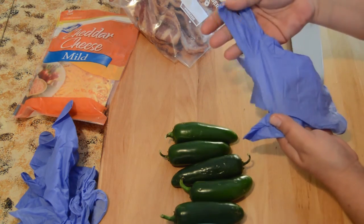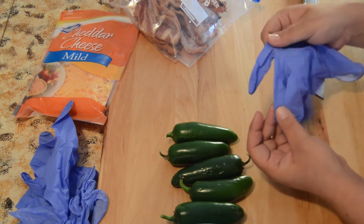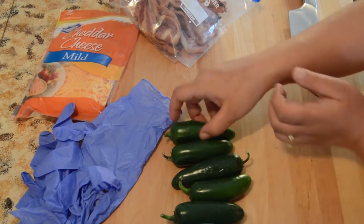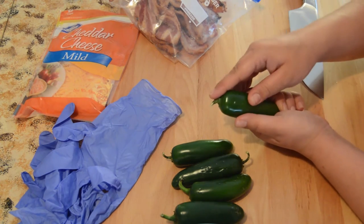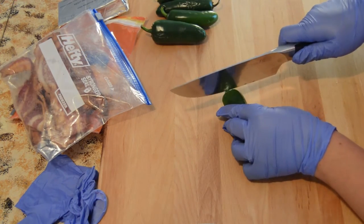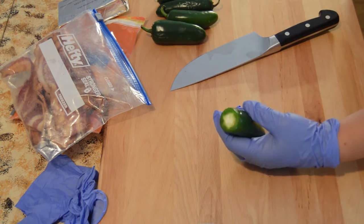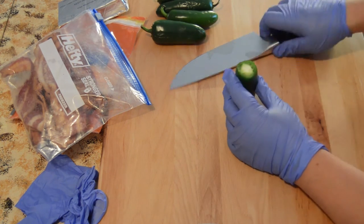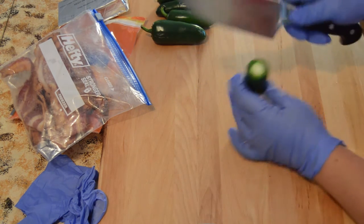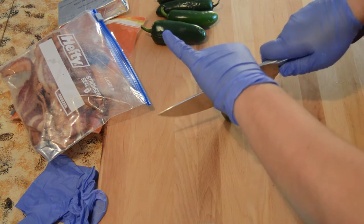Okay, gloves — these are actually food-safe gloves; they have them in different colors like aqua and pink. You're going to need gloves because if the seeds touch your skin it's going to burn. Some people don't get the reaction — I do. So you start from the stem side. If you like it spicy, you want to leave some seeding behind. If you're like me and you don't want spice but just want the taste of the pepper, then you remove the seeds. You start at the top and try to get your knife to the middle so you're not making one portion smaller than the other.